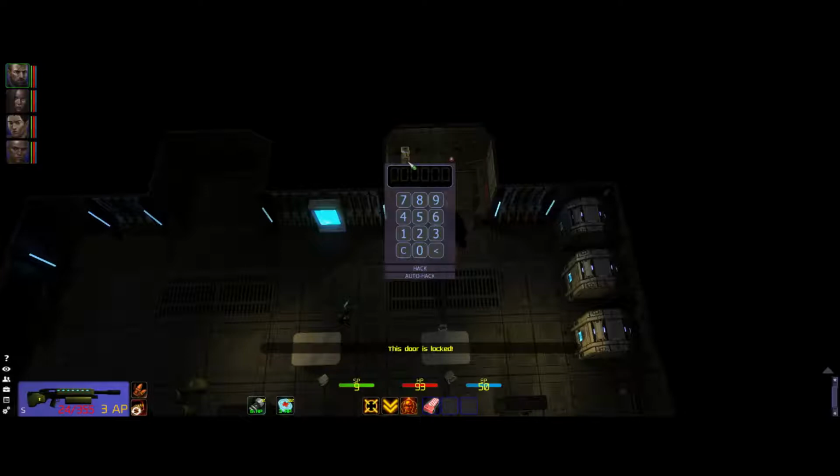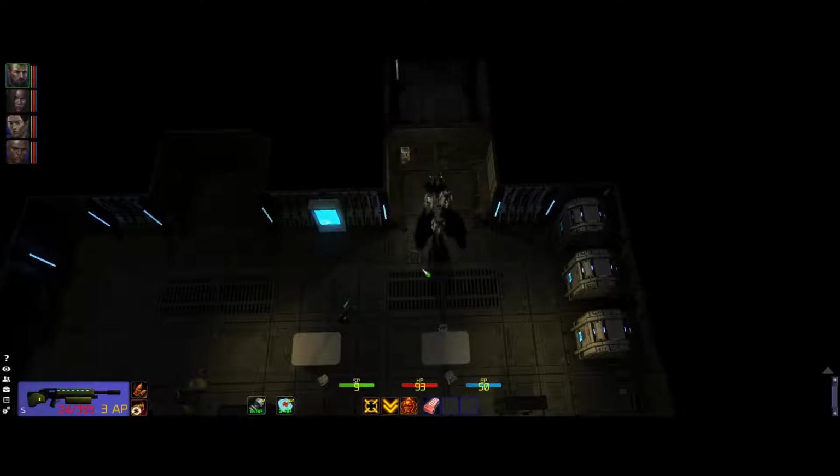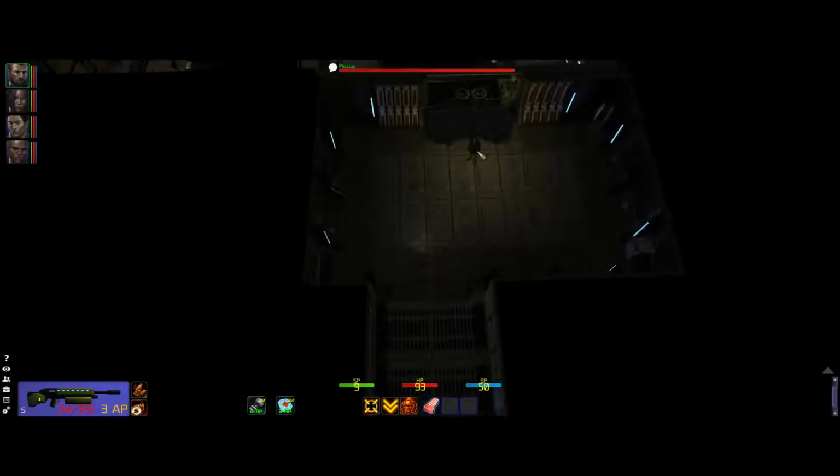What was the code? 4763. Can I just type it? No, I have to click on the numbers. 4763. Enter. There we go. And here is Festus.